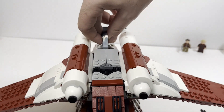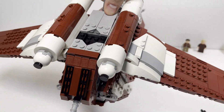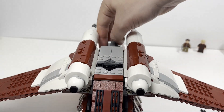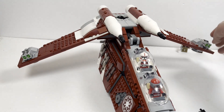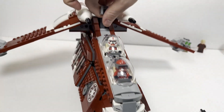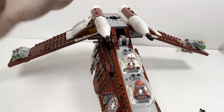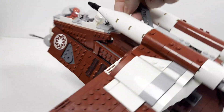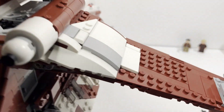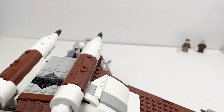One of the things that is missing is any sort of weaponry on the top — it's completely closed off, which is a little disappointing, but they don't really have the space because of how much they downgraded the set's size. The other main play functionality is the bubble turrets being replaced with stud shooters, which I guess enhances playability. I still think they could have incorporated stud shooters elsewhere, maybe on the top, and still kept the classic bubble turret design that I think looks a lot better.